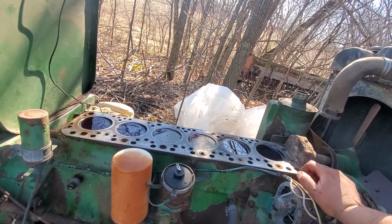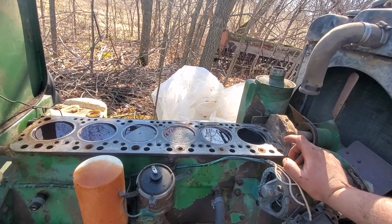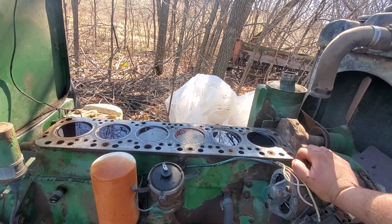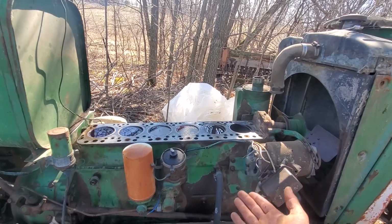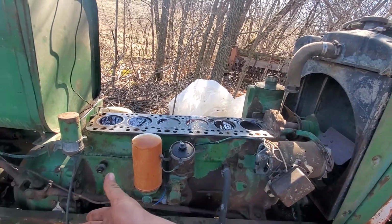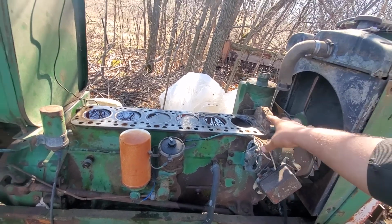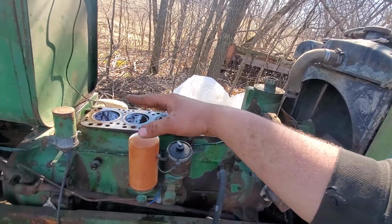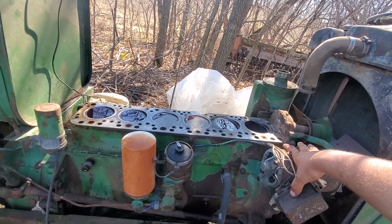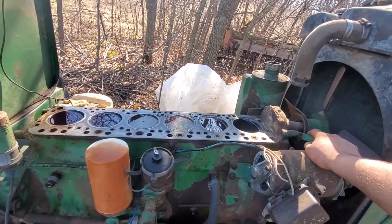I stuck my Harbor Freight camera up the drain plug, which wasn't so revealing because it's Harbor Freight. It's like watching a YouTube video on 144p. But it did not show solid rust. The oil was pushed up, not to the full brim, but it was pushed up, so I'm hoping that kept the crank bearings and stuff in a relatively good state. The push rods did not look bad. The valve train was still black and covered in oil, so there was still oil sitting in the head. Underneath the valve cover is very nice, a very minimal amount of water intrusion.